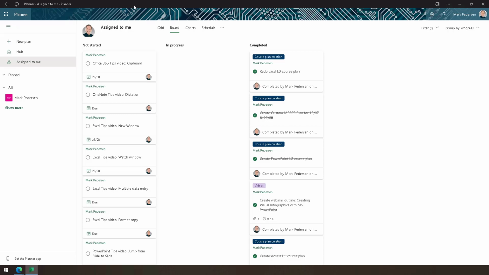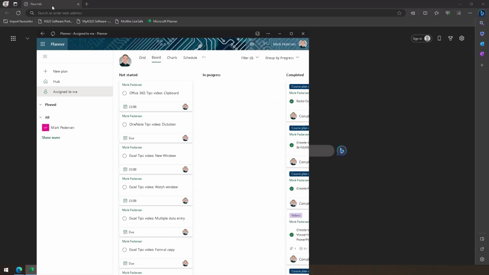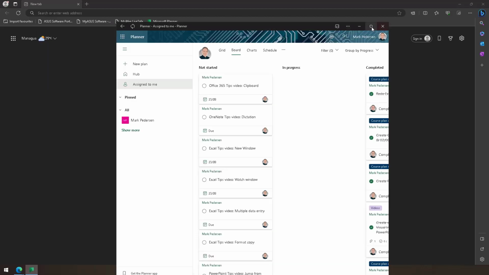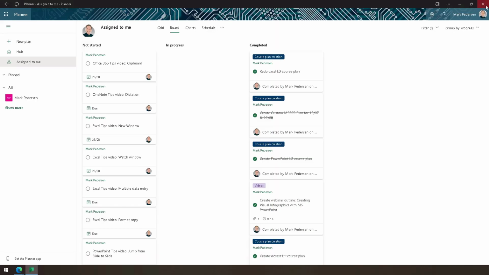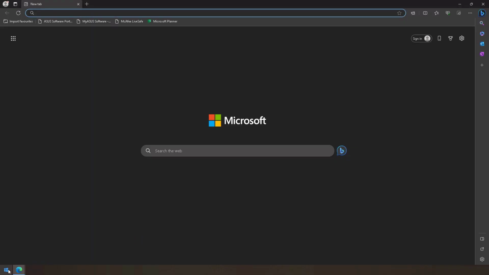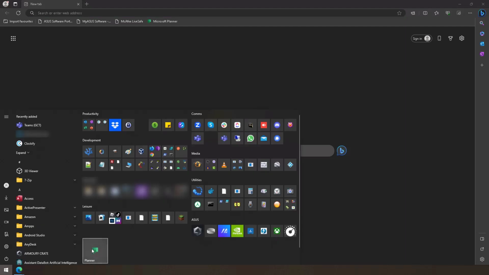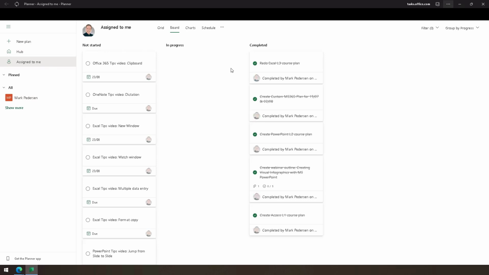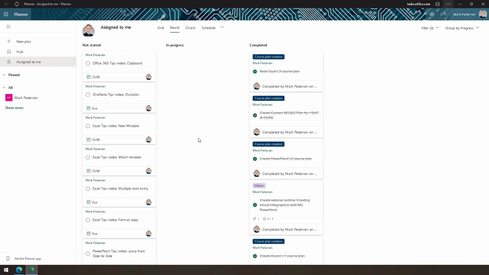And you'll see now it looks slightly different. We've still got the browser open there with our tab. And it's just like an Edge tab, but in its own window. And if I close that down, and I go to my start menu, you'll see that I have a new icon there in my start menu called Planner. I click on it, and it opens up my app as a Windows app rather than a web app. A nice quick way to access those web apps that you really like to use.